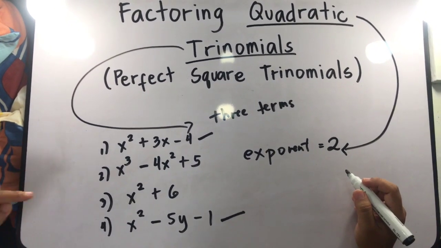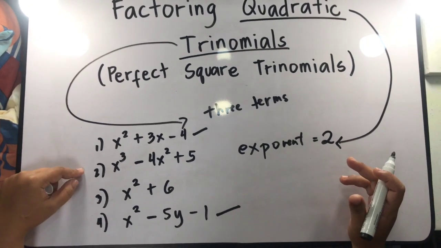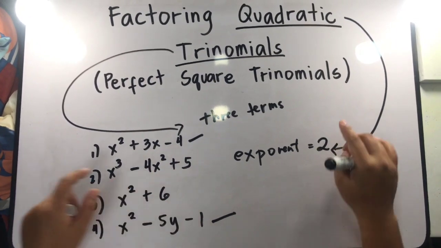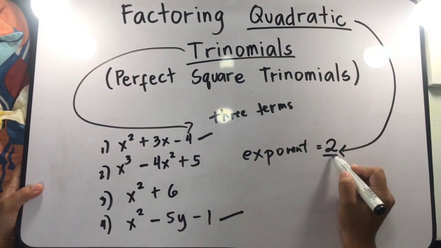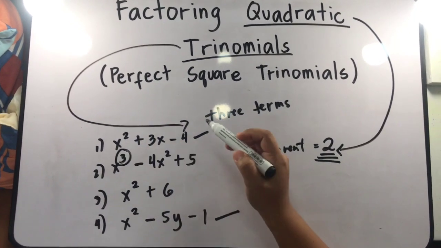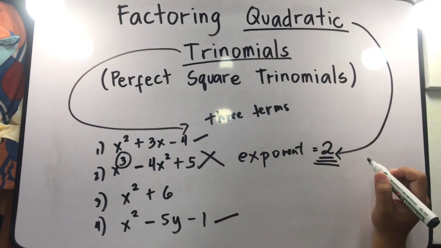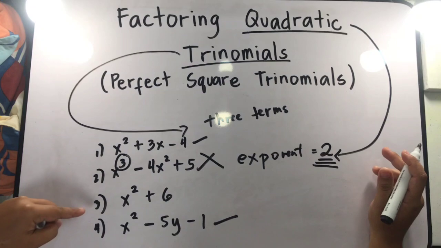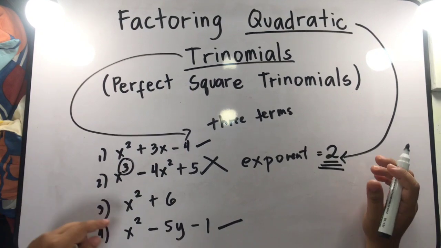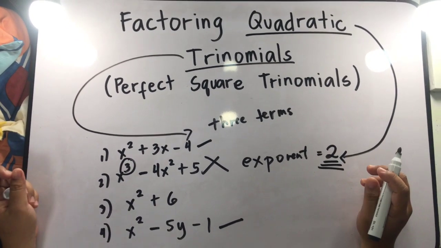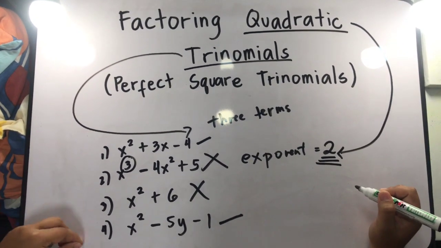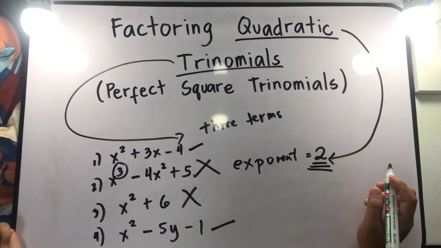Right? Now, bakit hindi naging quadratic trinomials yung number 2? Though trinomial yan kasi 3 terms, pero 'di ba, dapat quadratic wherein the highest exponent must be 2. And in this given, ang highest exponent niya ay 3. Kaya it is not considered as quadratic trinomial. In number 3, this is not also a quadratic trinomial. Kasi obviously, it only have 2 terms. It is only a binomial. So only 1 and 4 is an example of quadratic trinomials.